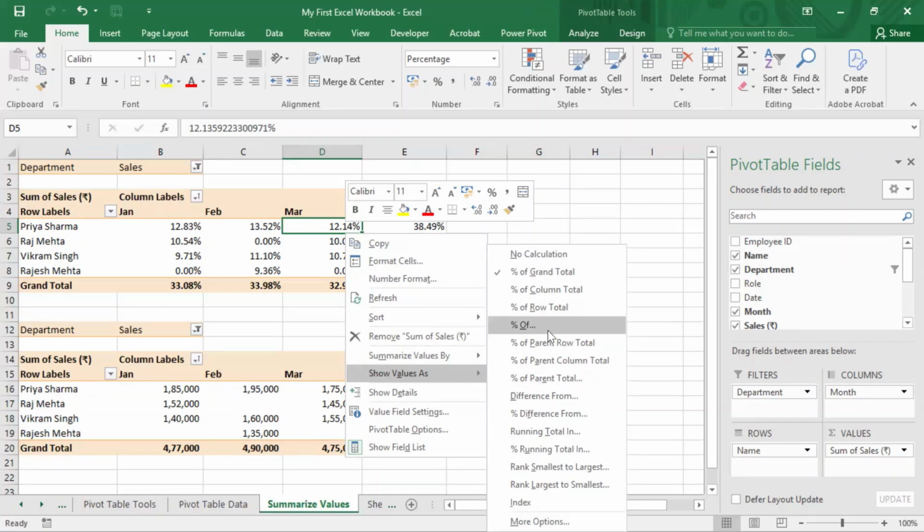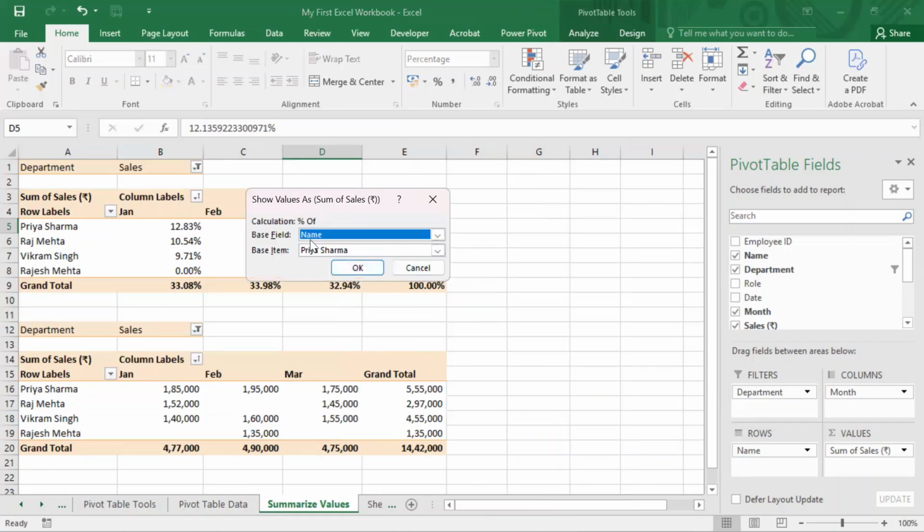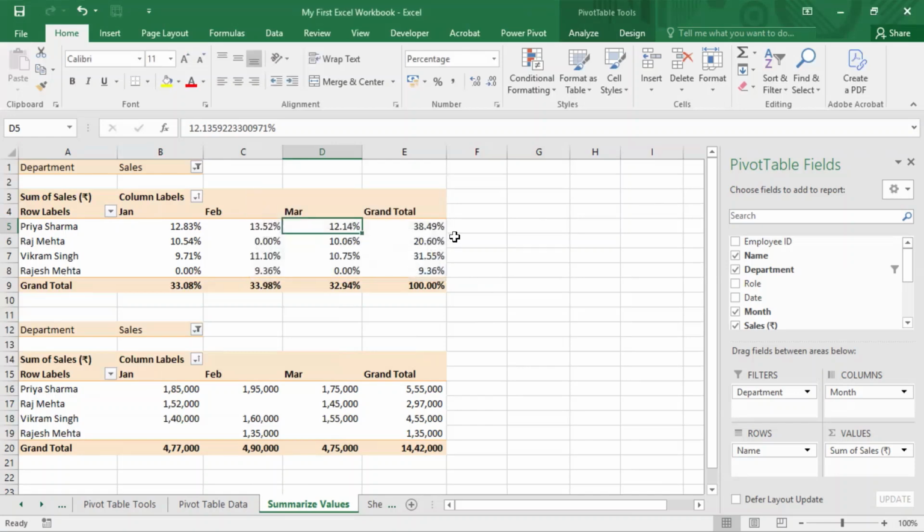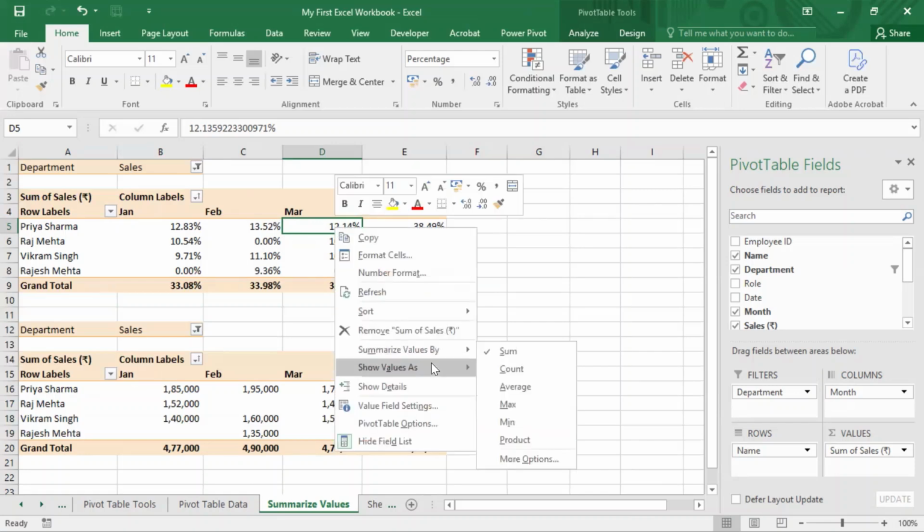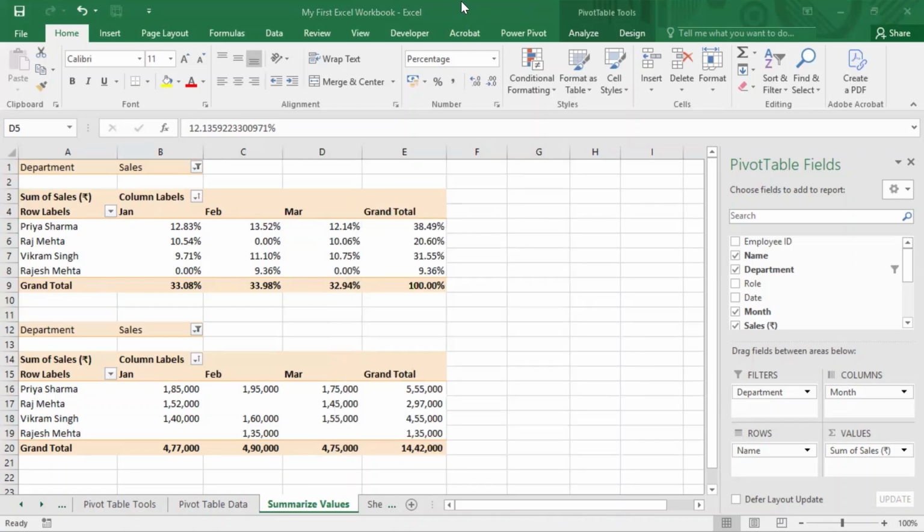If you want to have a percentage of, you need to specify if you want a base amount to be of Raj Mehta or a specific item within the data that is available. So you can do sum, you can do count.